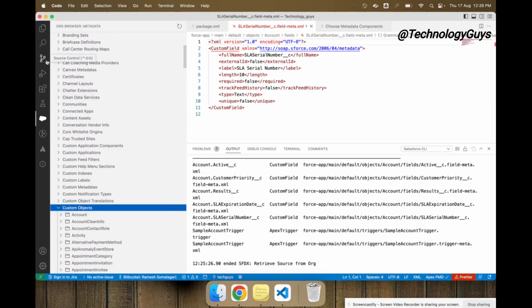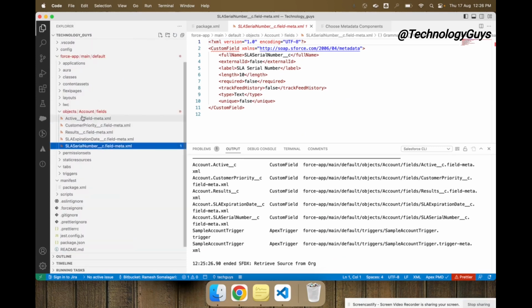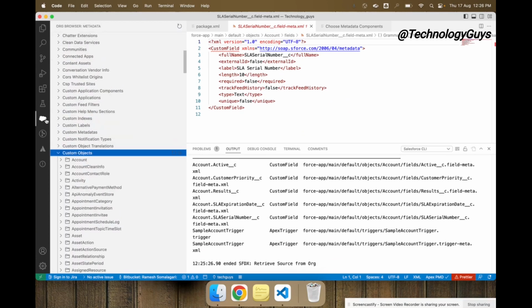Before clicking on this account object, I will go to my workspace. Here under the account object only fields are there. Now I will click on this and see what will happen. It will bring the complete object details for the account object.